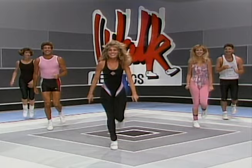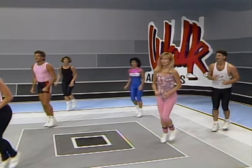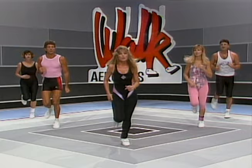Now, you know that heart rate's up. You're probably breathing a lot heavier now. If you are working too intense to talk and exercise, you're going too fast. You've got to slow down. If you can't carry on a conversation and continue the movements, you're going way too fast. You don't need that much.